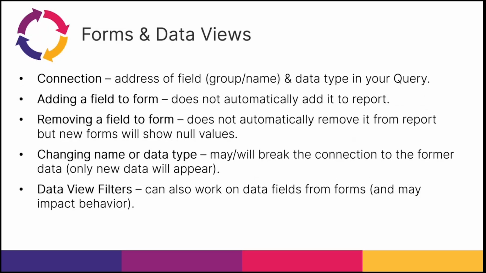For forms and data views, this is another big part of the problem. We're going to talk about data view and data pipeline issues in a bit, but generally speaking, if you see data in a data view that is coming in wrong, your first step should be checking the underlying form, the form submission and the submission data. Many times people are saying there's a problem with my data view, and actually the problem is just with the form itself. And it's important to keep in mind that when you change forms, your data views also probably need to change depending on what you're doing. So if you added a field, you need to add the field to the data view. If you remove a field, you might need to remove it from the data view, and so on and so forth. So yeah, just be aware of this.